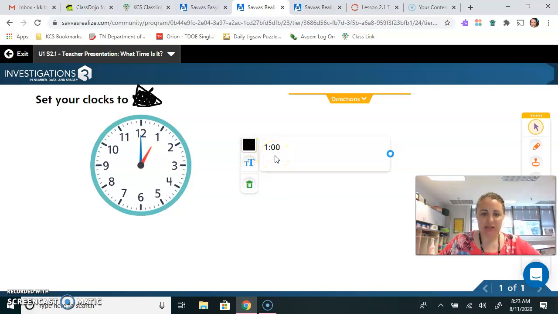All right, now I want you to take your clock and see if you can set it to 6 o'clock. I'm going to grab my big clock behind me, and I'm going to set mine to 6 o'clock too. We'll see if yours looks like mine when you have it set. 6 o'clock should look like this. Now 6 o'clock can be a little tricky.